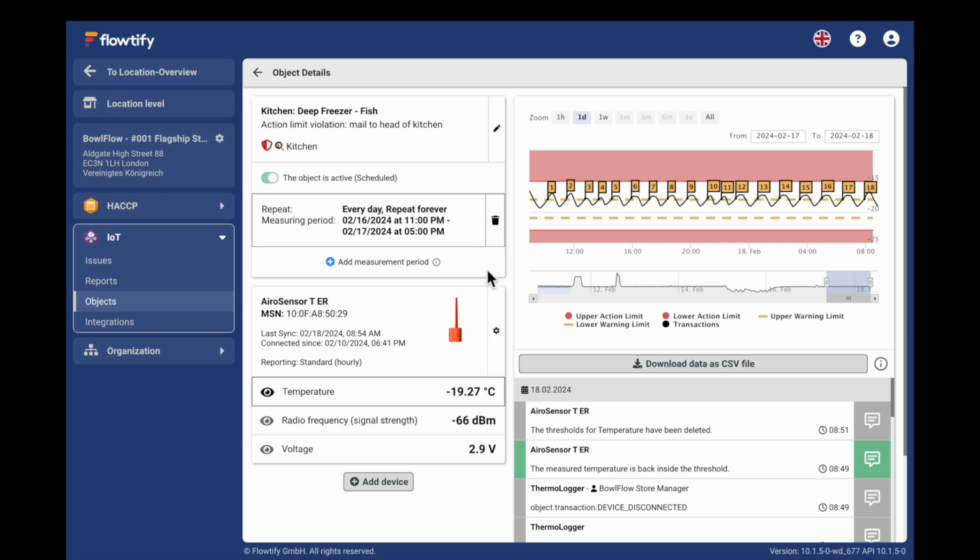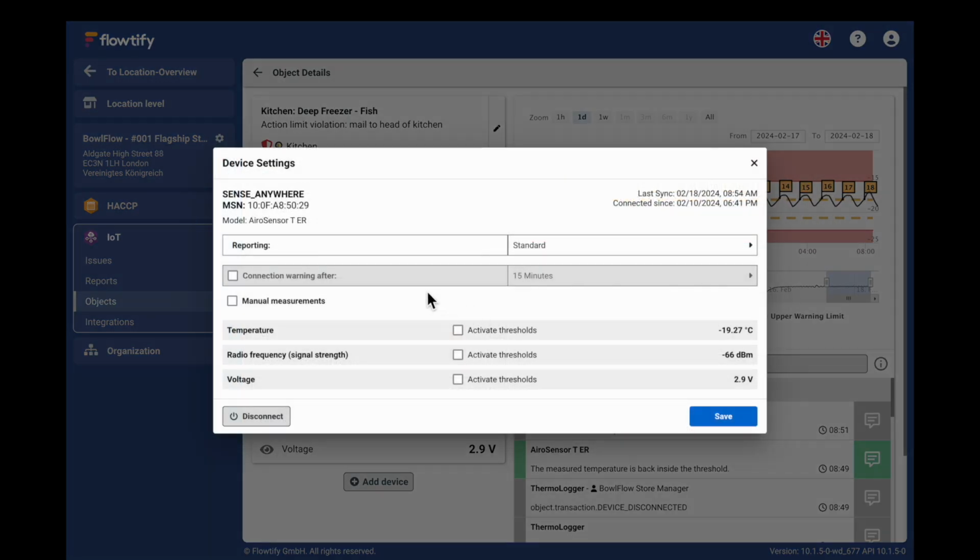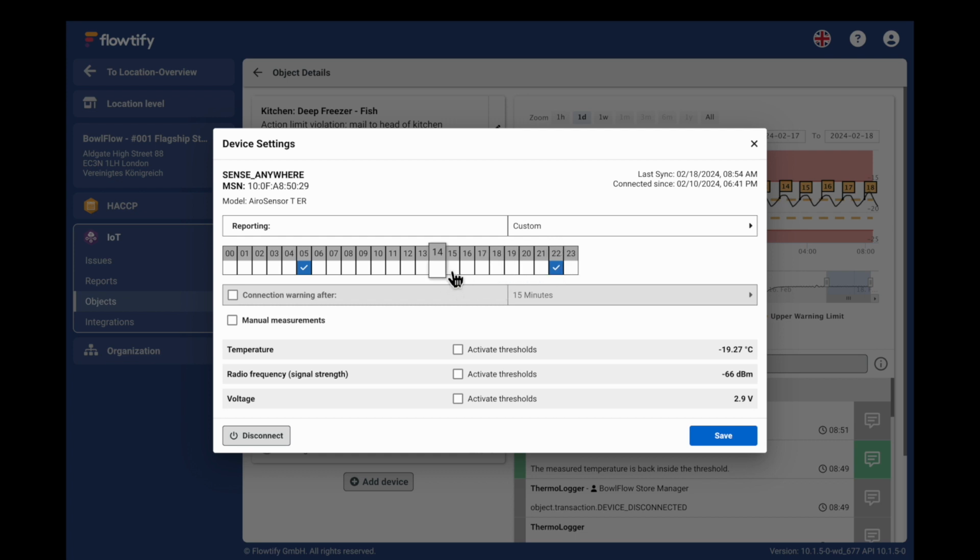Next, delve into the settings to establish optimal documentation time slots and alert thresholds. For example, you might move away from the standard 24-hour documentation to a customized time frame report. This adjustment won't affect measurement frequency or alarm activation. We strongly advise ensuring you set the permitted duration length of a connection failure before an alarm will be triggered.